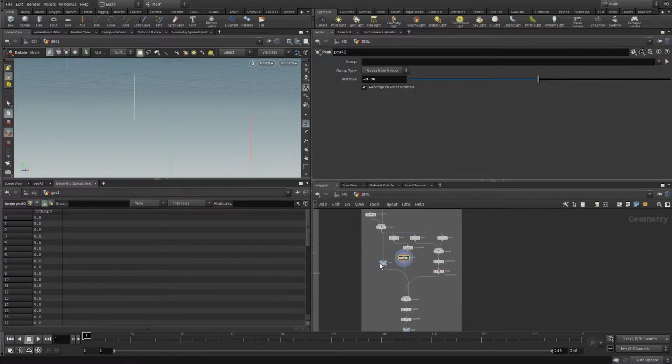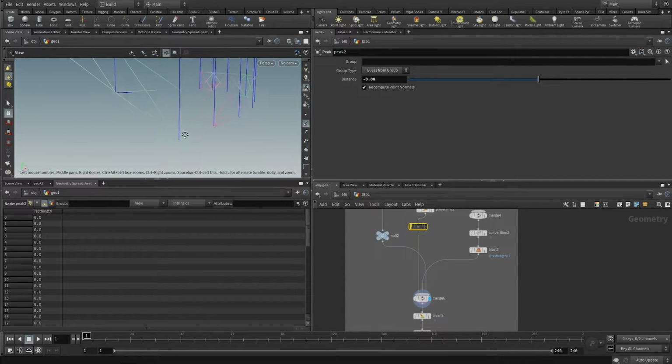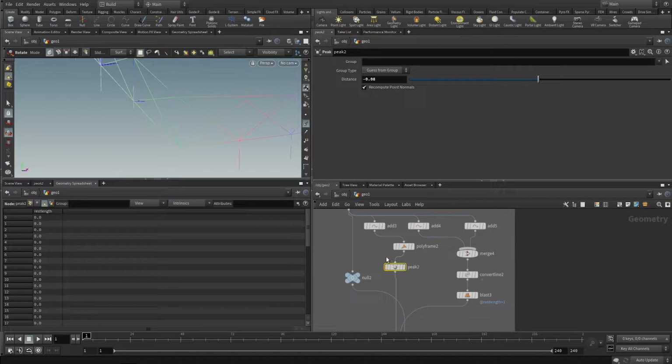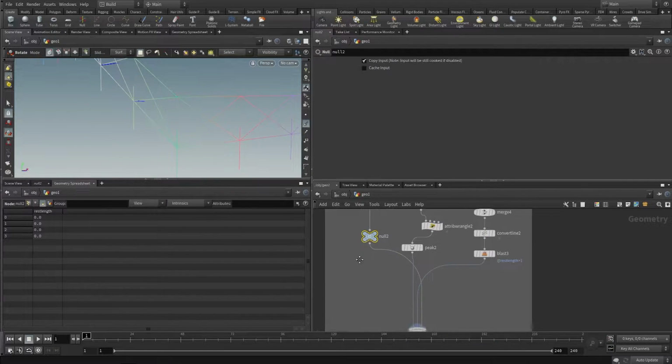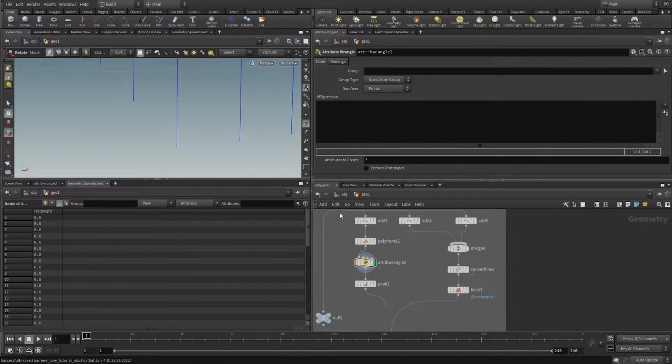I just want the pick to be applied on the point that would be at the bottom. So I'm going to do some VEX with the attribute wrangle. I'm going to go over primitives.